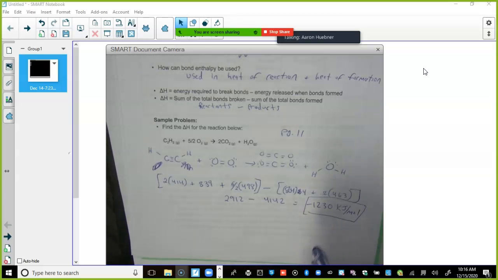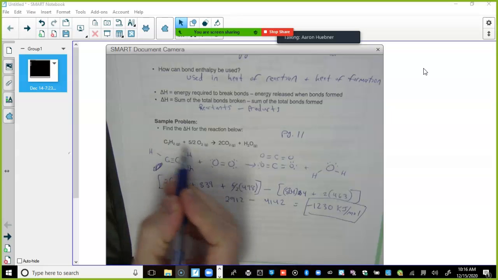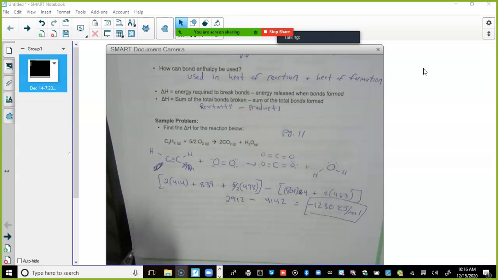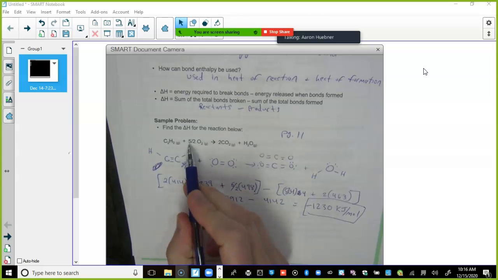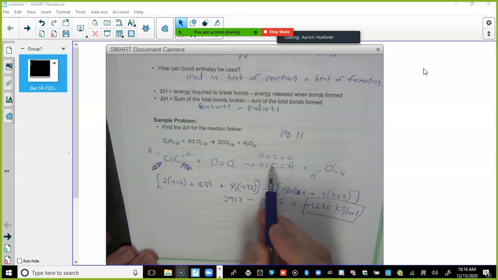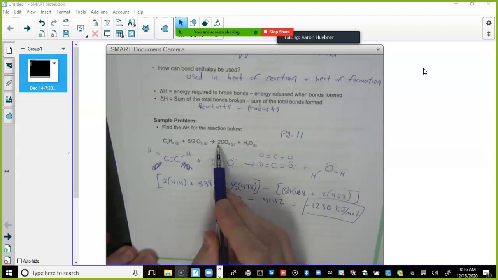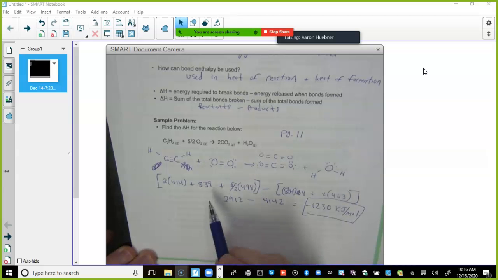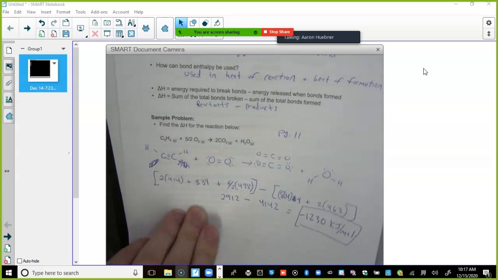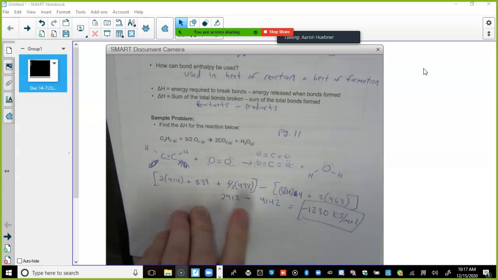And we know that this is endo or exothermic? Exothermic, because it's negative. And that makes sense because this is a, what type of reaction? Combustion, because you got O2 as a reactant, water as a product. So the 5/2 just came from the balanced equation. Right there. Yeah, so you got to add the coefficients. That's how we got 4 of these double bonded CO bonds, because there's 2 times 2 of them. So. Alright, so that's bond enthalpy. That's just another way of essentially finding the delta H.